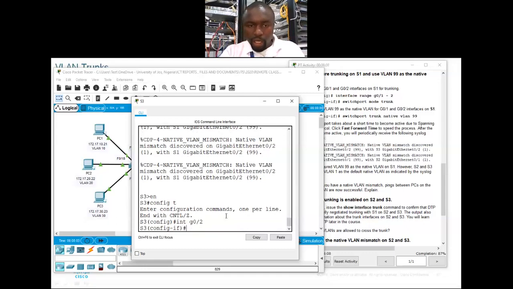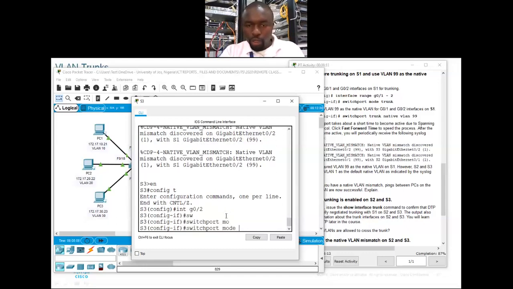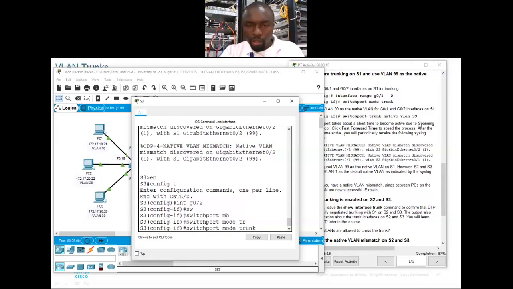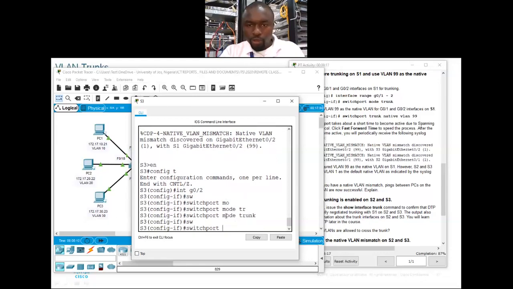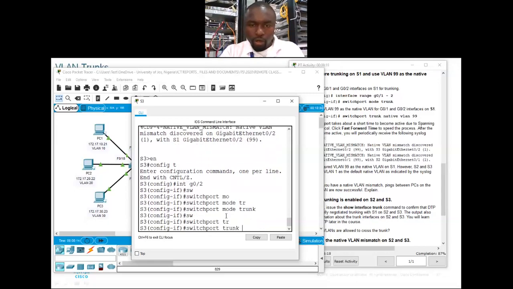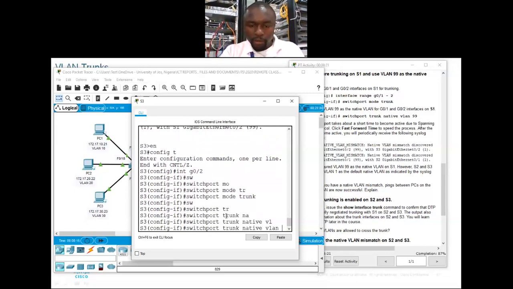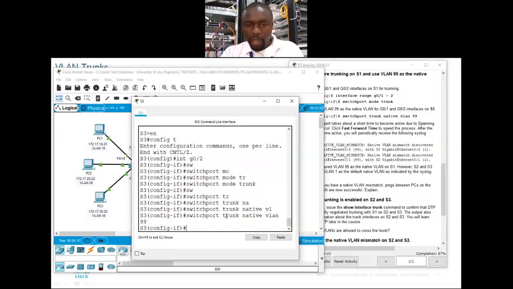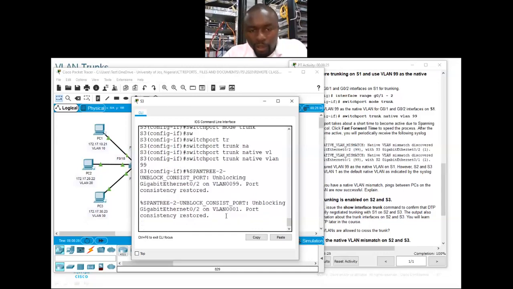Switchport mode is what? Trunk. Switchport trunk native VLAN 99. Good. You see, it has been restored. So you will not see those problems again.